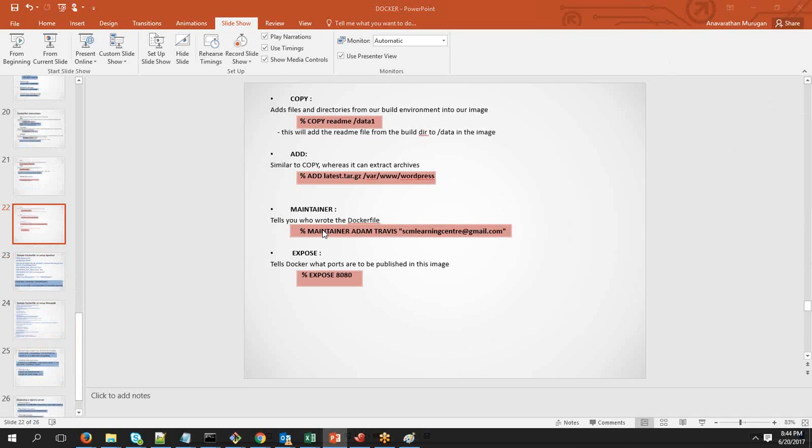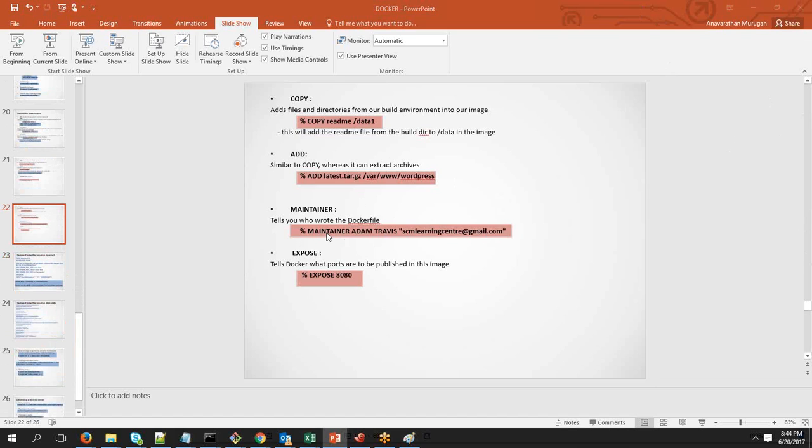So you can give this instruction called maintainer, and to this, if you give the username and the email ID, it will store it, so that at any point of time, if you want to know who created it, it is like a comment where we can specify the username and the email ID of the person who has been creating and modifying this particular Docker file. So only for that purpose you will be using the maintainer instruction, which will tell who exactly is writing or maintaining this Docker file. It's just a way of maintaining it.